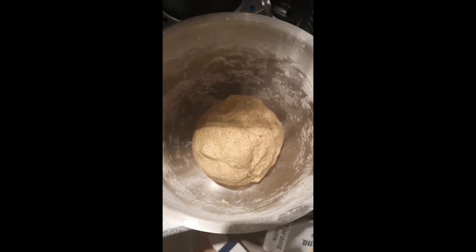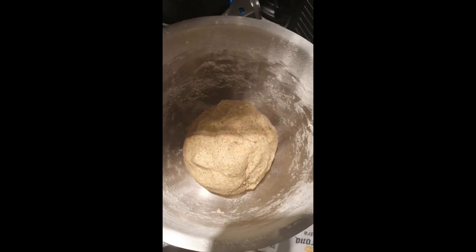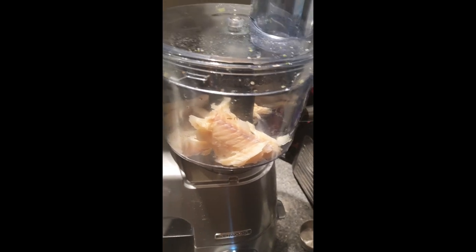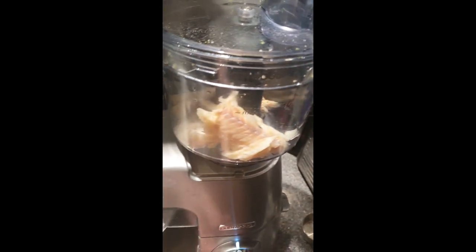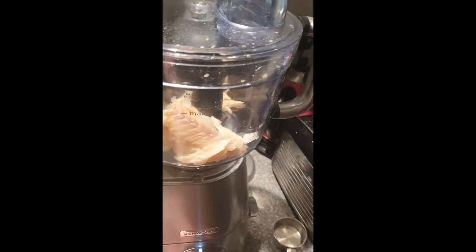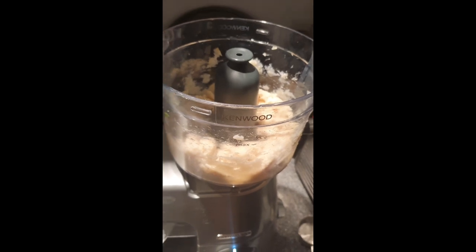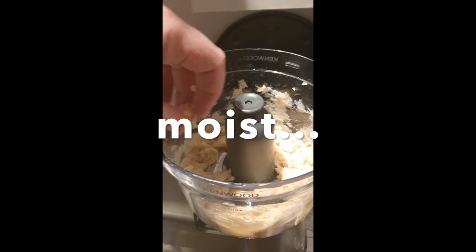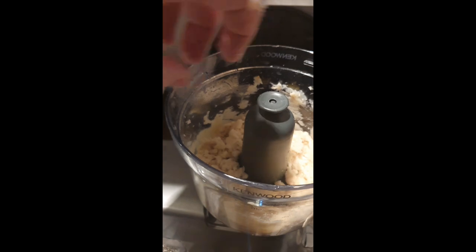We're just going to let this dough ball rest a bit, maybe 45 minutes to an hour — about as much time as it would take to run Praetorium. Back to the ancient Allegan pulveriser — the fish should be suitably hydrated. I'm just going to pulse it up and enjoy the sticky paste that is likely to result. Oh crikey. That is a smell only a Charlayan could love. It's actually more moist than I'd expected. Good job we made the dough really stiff.